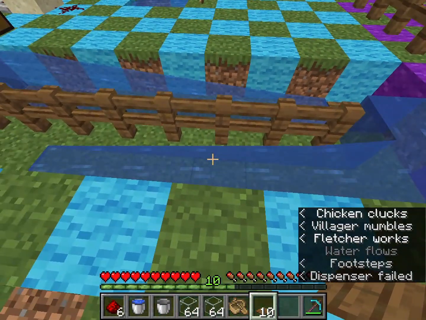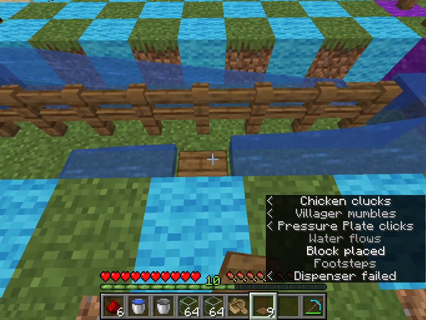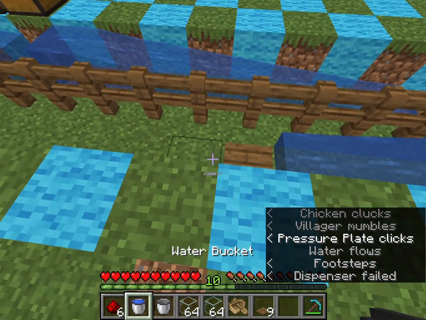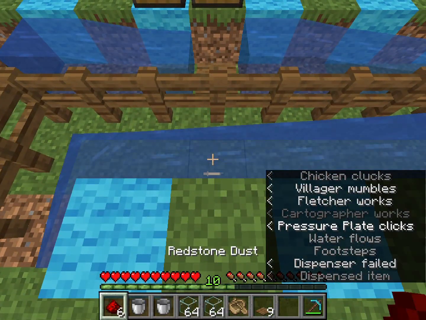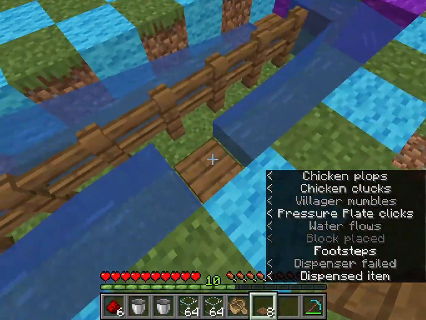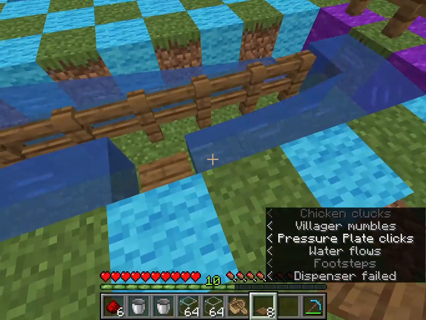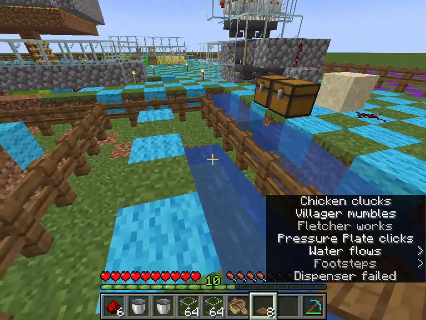Let's see. I think I want it with the 4th fence post, if I remember correctly. And we're going to add some more water here. And we're going to add another pressure plate in line with this one. Oops, that's the boat. The exact placement of this one I don't think really matters. If you put it here or here and the water source on the other side, of course, this is still going to get to there.